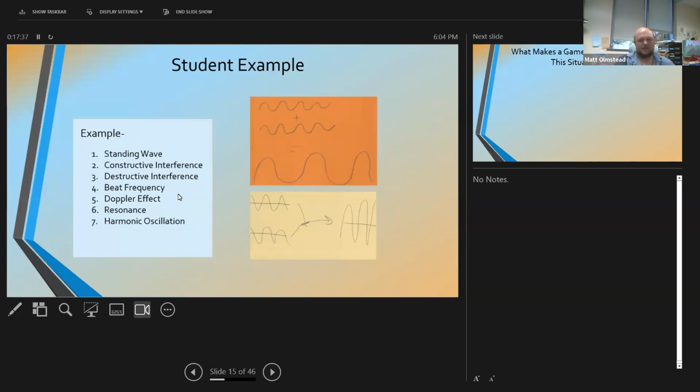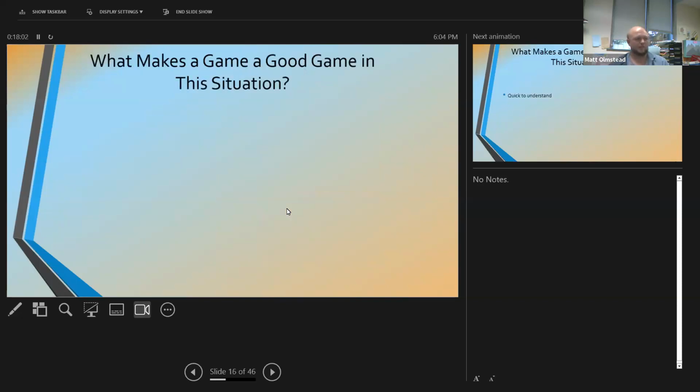Okay, they don't. They were given 2 very different words. One of them had constructive interference, which is the 2 waves adding together, but somebody had beat frequency. So even though their pictures look the same, they were thinking very different things. So in our discussions, it brought out all of these different ideas, right? So again, that's kind of the key of doing it this way, is we're really looking at these things in different ways. And I really like that.